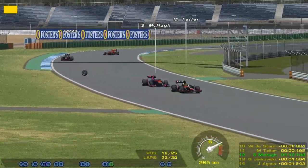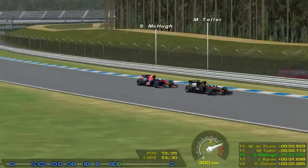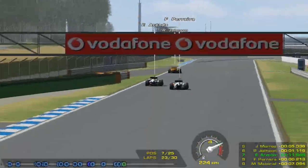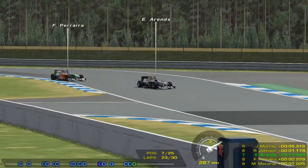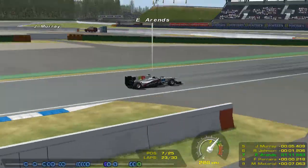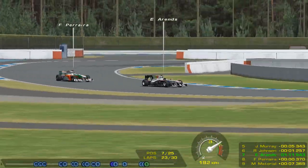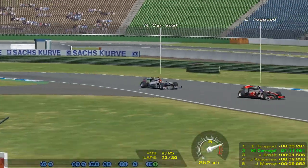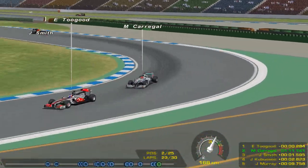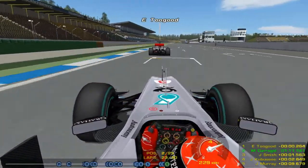So now that promotes Michael Teller up into 11th place. So there is a high chance that we might see another HRT scoring points. There's now Aarons and Pereira side by side, nearly. This is now gained added importance with the loss of Kwiatkowski. This is now turned into a two-way fight for 7th position. Pereira up into 8th now. He's made a very good recovery since being bogged down. As now Carragher has caught up to Evelyn, giving us some front pack action.